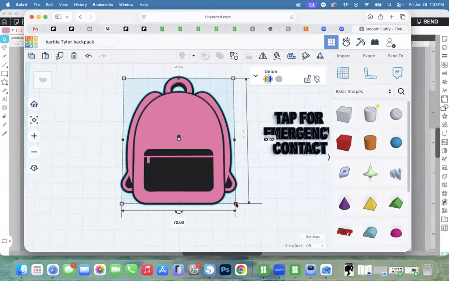We got an 83 by 70. We can rock with that. It's going to be a little fat. But for me, I do mine a 55.85. So write this down. 55.85 and 75.56. Those are my dimensions that I use for my backpacks so it doesn't look too chunky, too big, and it's perfect when it's hanging from the child's backpack.